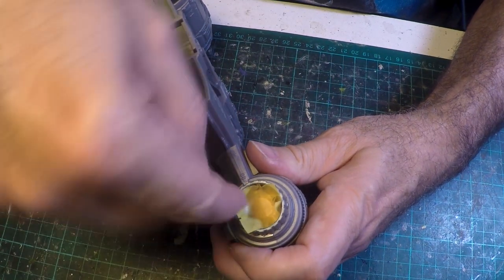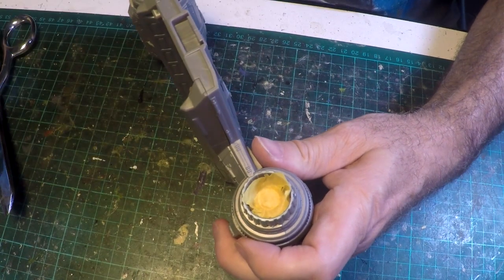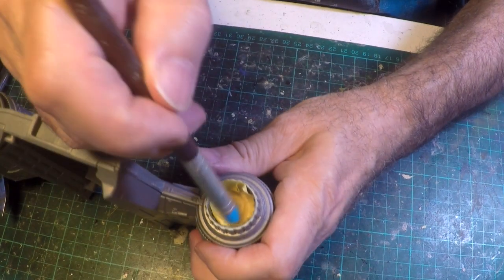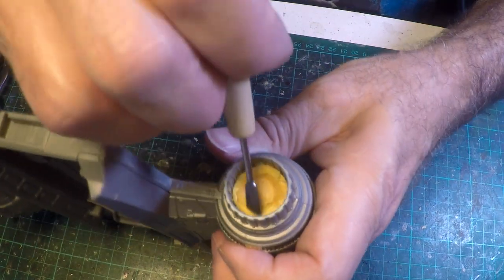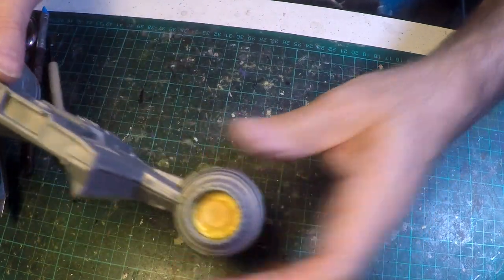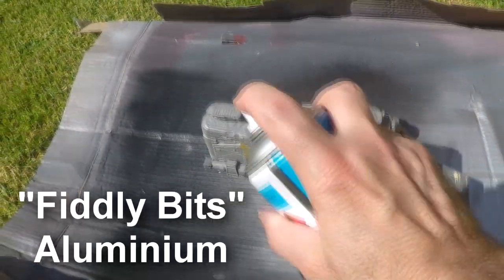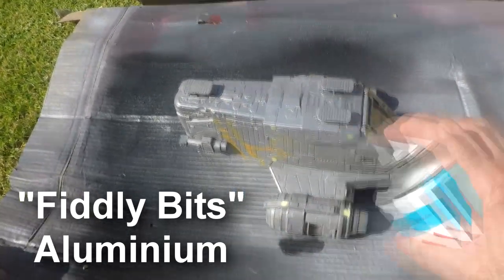Just masking out the engine intakes and exhaust areas because I don't want to get any paint in those areas either. Time to spray. So I'm outside with it, and I'm using Fiddly Bits aluminium finish. It's a gloss finish, just the usual approach, just coating the entire ship with a coat of aluminium, because the ship in the television show appears to be like a chrome finish, and this is a nice facsimile of that.